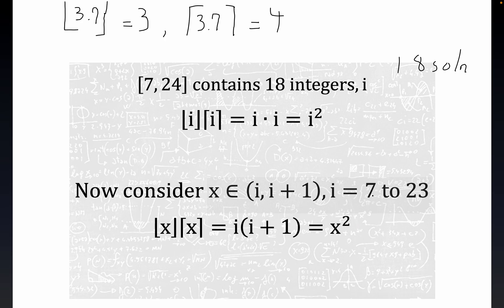Now we kind of already solved the problem with that. Since there's 17 of these intervals here from 7 to 23, that's 17. Really I can almost say we're done right now - there would be 35 total solutions.